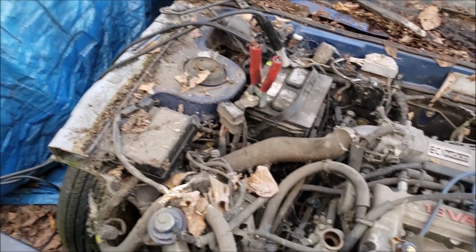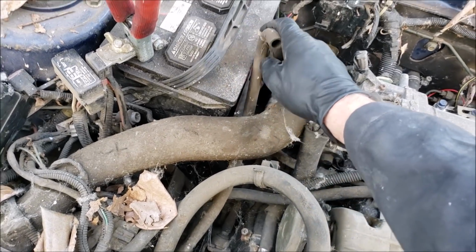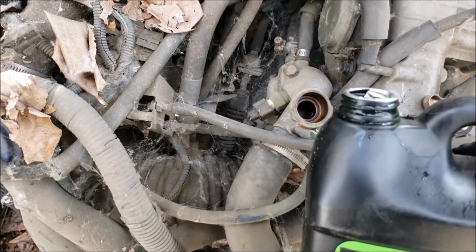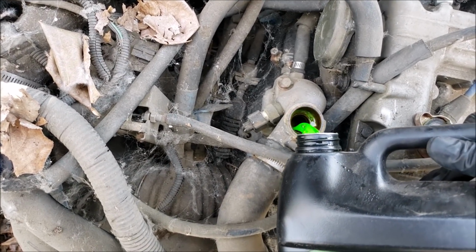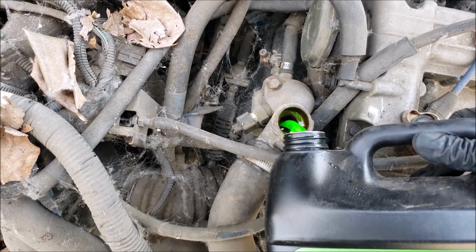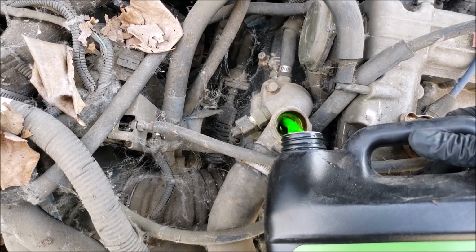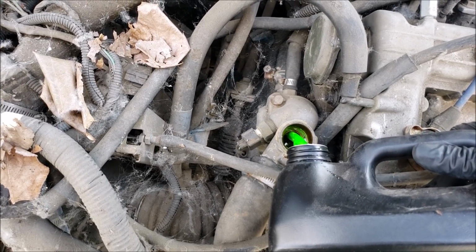Okay, we got that hooked up. We're gonna plug this line because that effectively creates a vacuum leak. Got a little coolant. I don't know when the next time it is that I'll be here to start this thing, so I don't want it to freeze. It's pretty dry. I don't think it has had coolant in it in a long time. I just don't want it running out on my foot someplace. That would be bad.